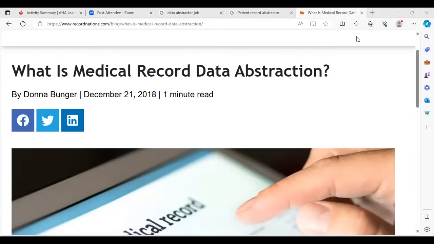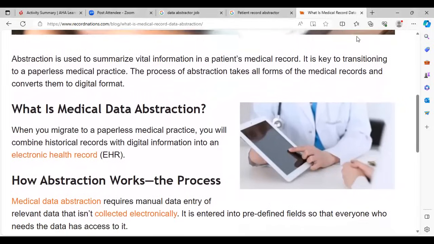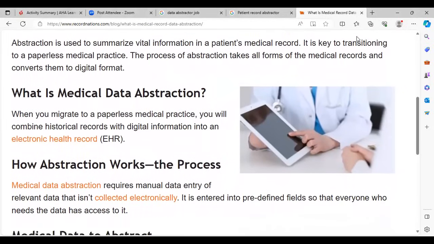Today we're going to be talking about medical record data abstraction, patient record abstraction, clinical data abstraction, abstraction management. Basically, this is just taking verbiage or words and medical terminology out of the medical record that is really important for care. A lot of times, this information is transferred into bills. It is used in research purposes and used for data validation.